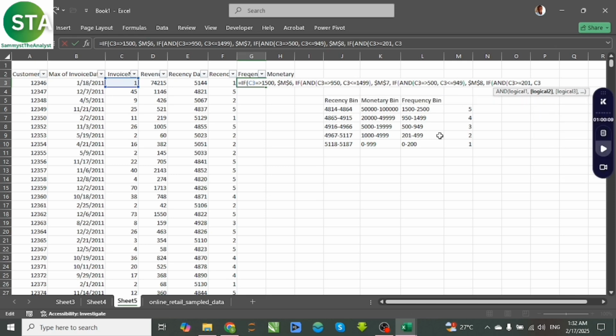Then C3 is less than or equal to 499. Value if true would be this. I'll pass in the dollar sign. Then the value if false would be this.